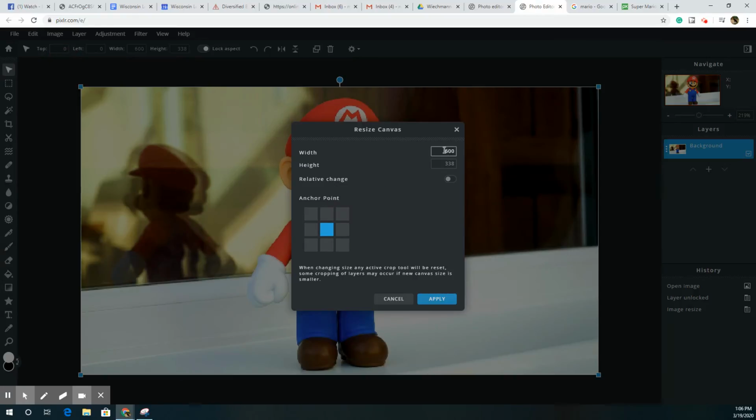If you go to canvas size, you can see that if I am basically adjusting the canvas, it's where the picture lives. So if I apply, I'm going to turn this back on, sorry. Let's go 1000. 1000.